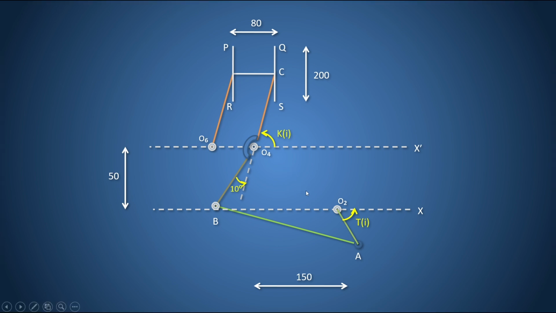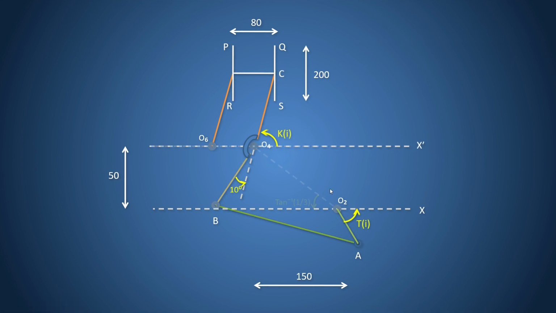Now to determine the area wiped by the wiper, we will find the locus of points P, Q, R and S as the crank O2A rotates about the origin O2. We will calculate the coordinates of these points. The angle that O2A makes with the horizontal will be denoted as θ, while the angle between O4B and O4C is fixed at 10 degrees. Our main objective is to derive the angle K, which is crucial for locating P, Q, R and S.